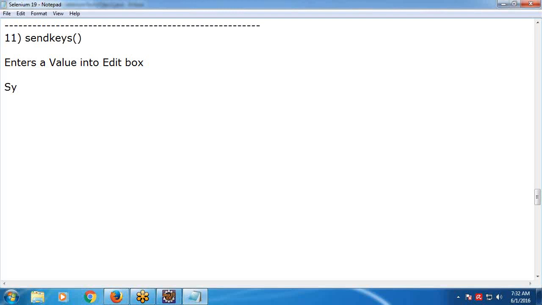Syntax. Can you tell me, Ritesh, the complete syntax for sendKeys? Generally, we use this method on edit boxes.